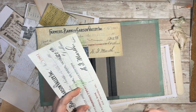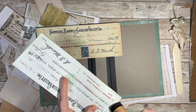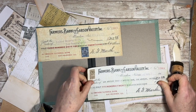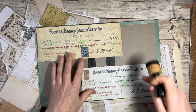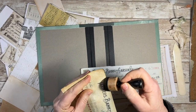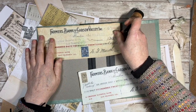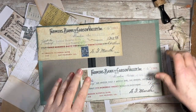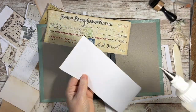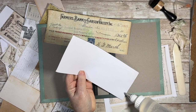I am gonna just ink the edges a little bit on this, because I just think it'll be harder to get them inked close to the edge. Everything else I'm going to ink afterwards. So yeah, I like that. So gonna just glue them down with my colour.